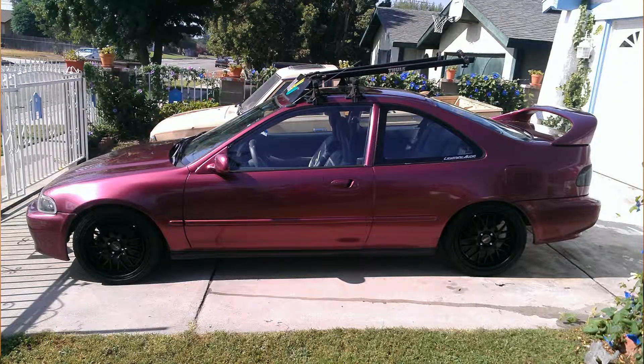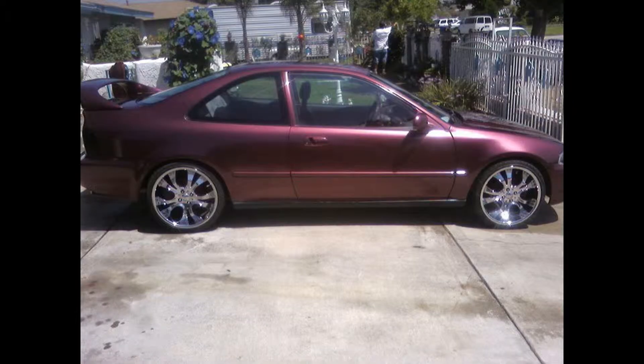That was almost four years ago. Let me tell you guys a little bit about my car. For those of you who have not seen my car, this is what it looks like. My car is a 1994 Honda Civic. The color — I've been telling people it's maroonish, so burgundy — yeah, that's the color. This is what it looked like when I first got it.